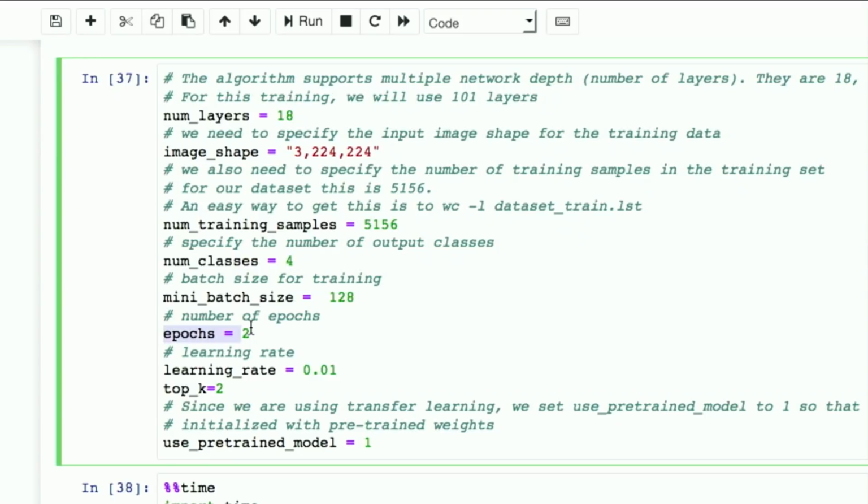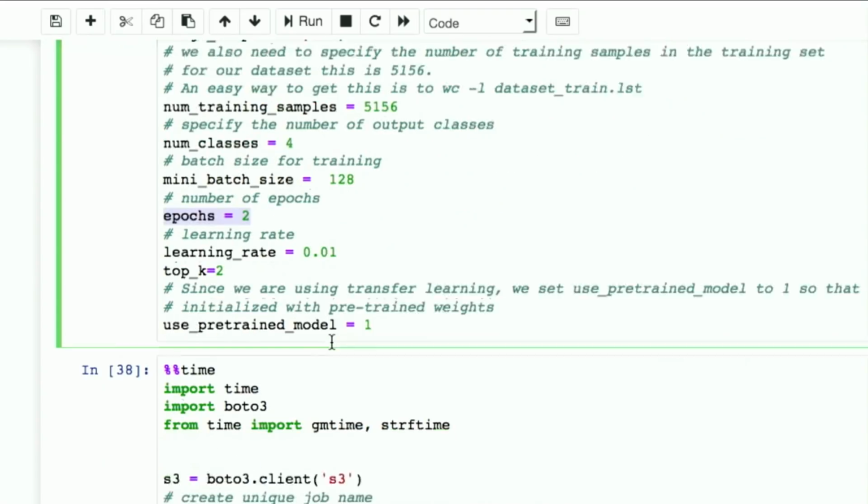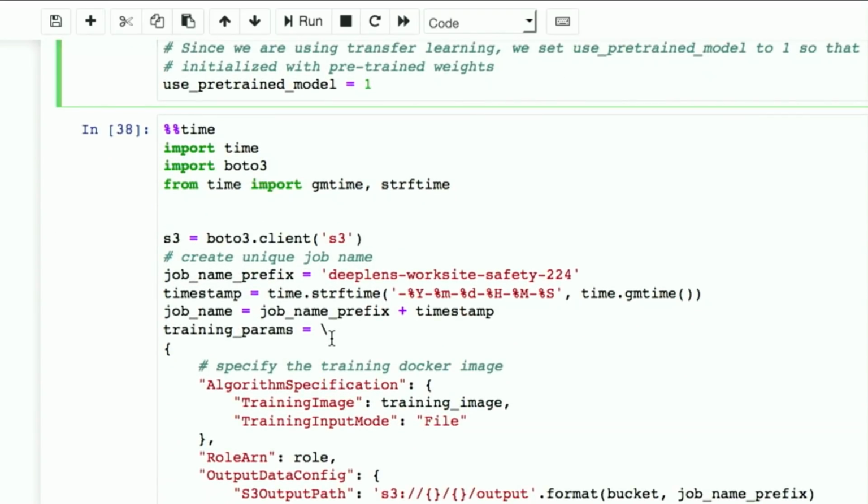One thing I do want to highlight is epochs. So epochs in machine learning means the number of times you iterate over the data set. The reason I highlight this is because that will change the suffix on your model artifact. When you load it into the DeepLens, we need to optimize it. We need to tell it what the file suffix will be. So just take note of that, okay? Just remember that.